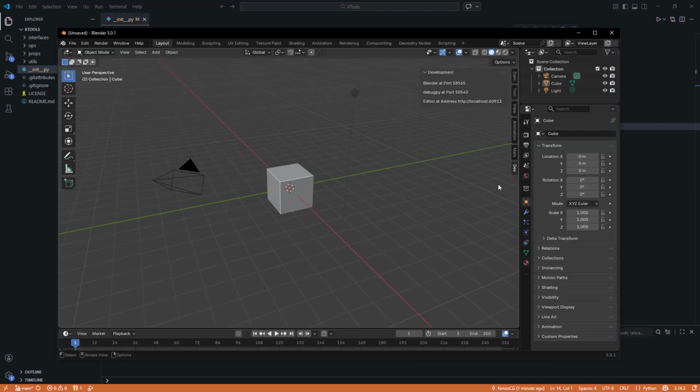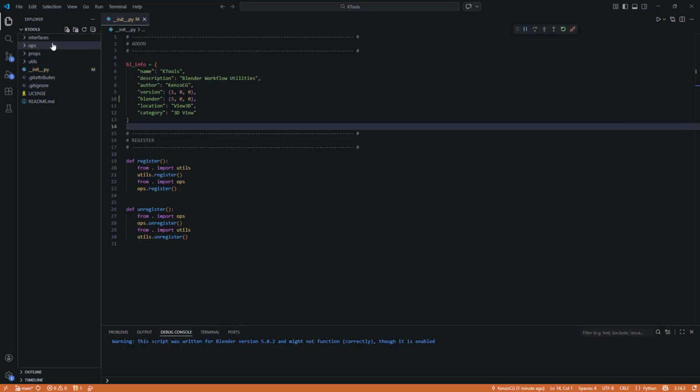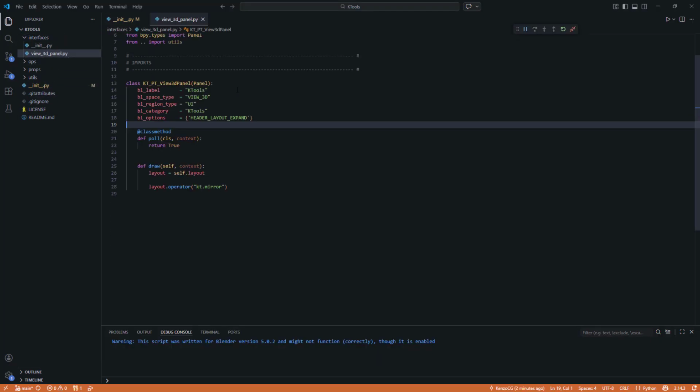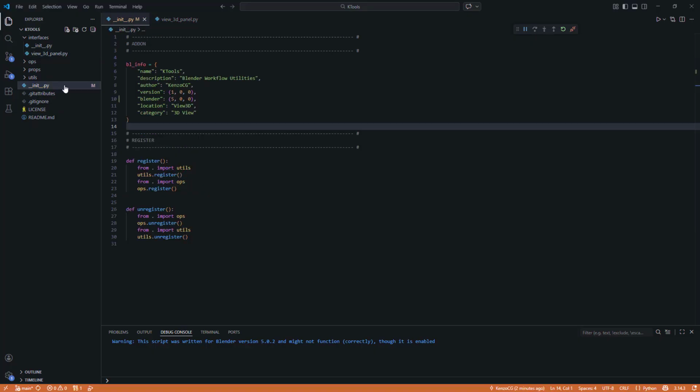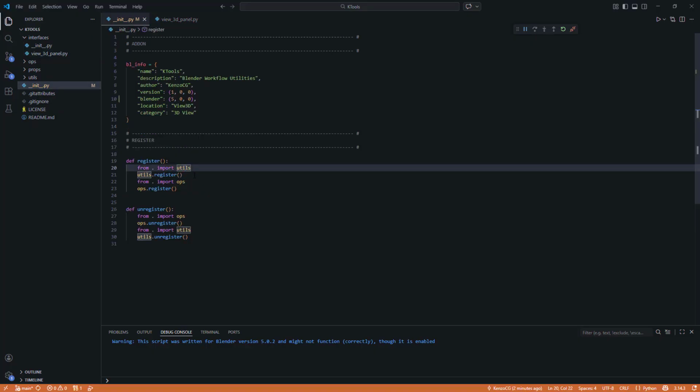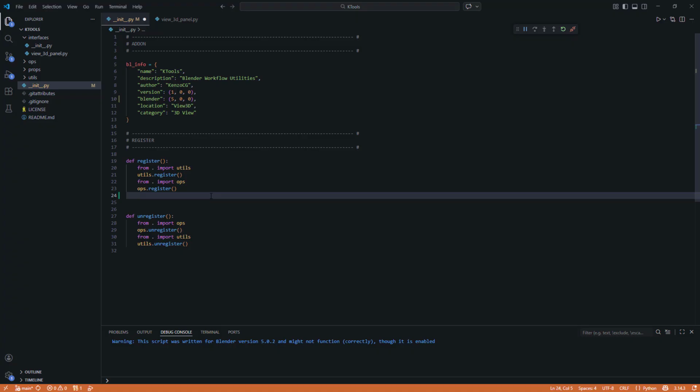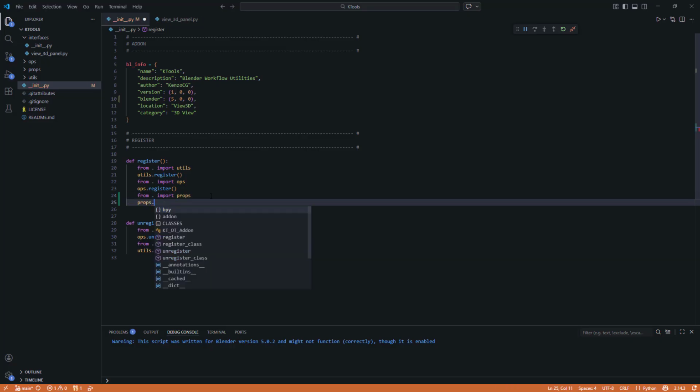All right, so dev, no, that's not what I care about. Dev, where's that coming from? Interfaces, view 3D panel. Oh, we didn't even register this. So let's do utils, ops, and then you're gonna do props. So from dot import props, and then we'll say props dot register.